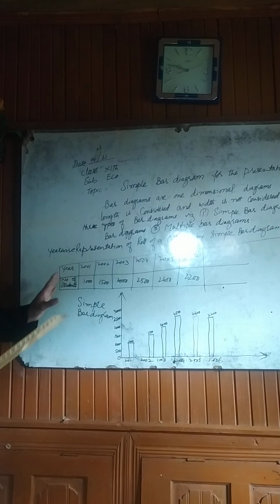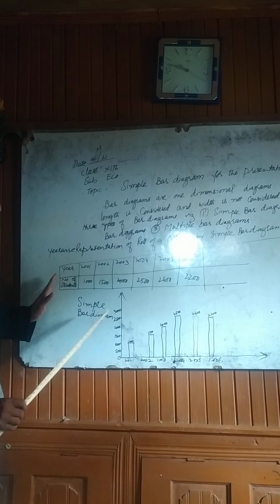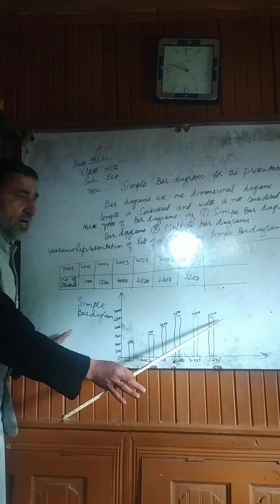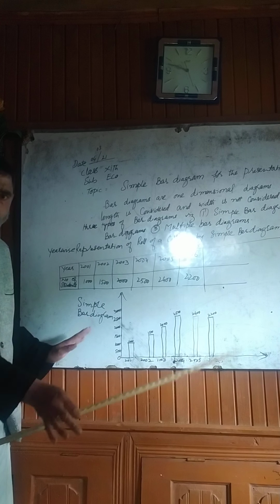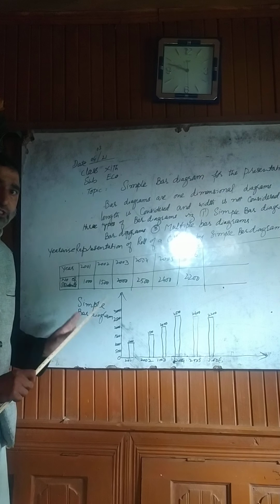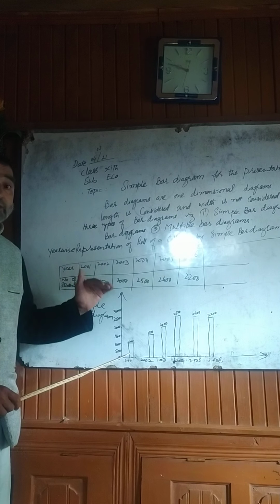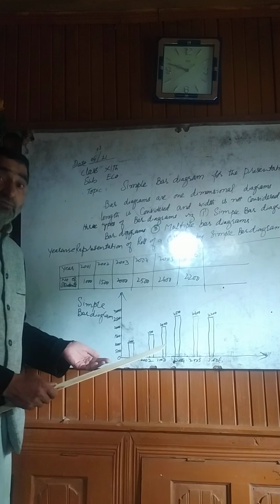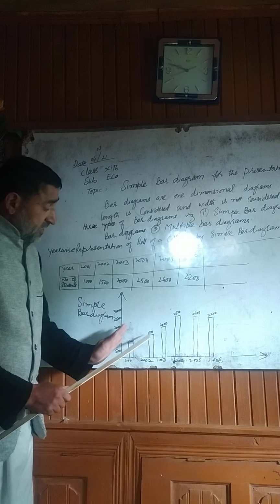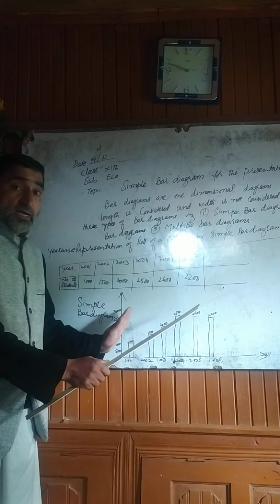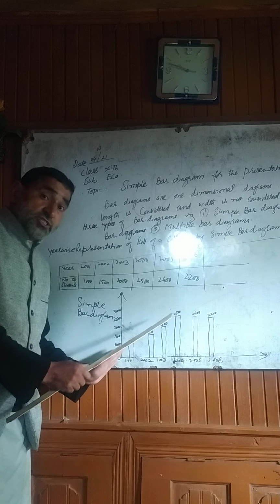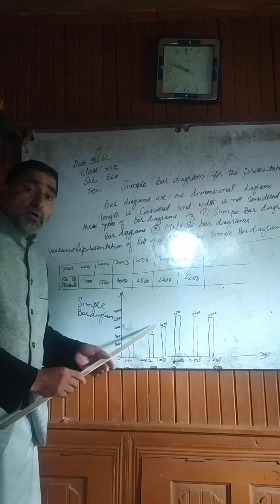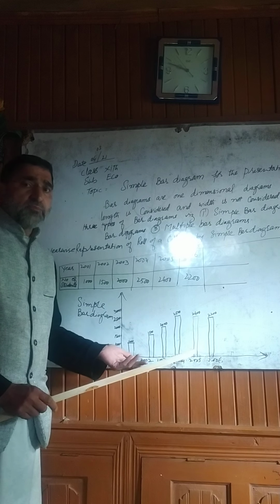In this way, we can represent the roll, or whatever information we are going to represent. Suppose in the present scenario of the COVID pandemic, if we want to know about the number of fatalities or the number of COVID positives in an urban area, we first take into consideration the population of that area and the number of months or number of days, whatsoever data we are going to represent. We can make calculations of the positives by means of a bar diagram, or whatsoever information it may be.